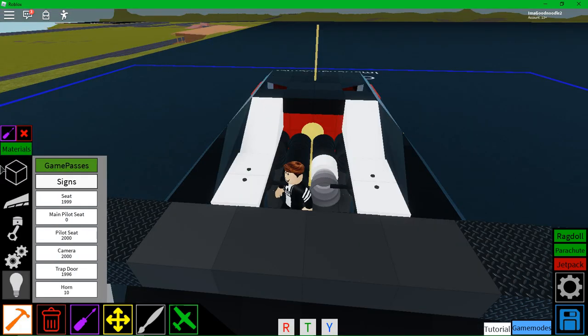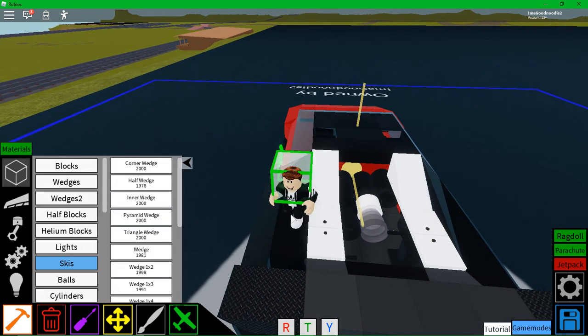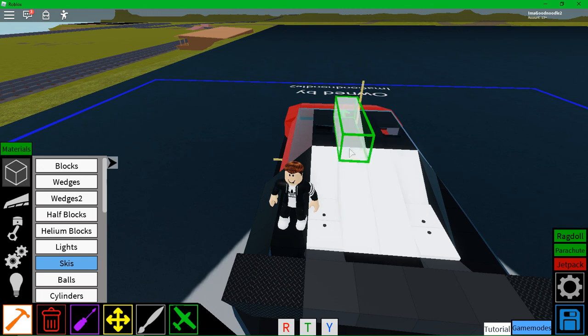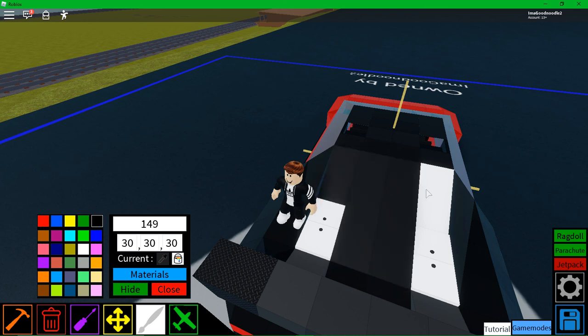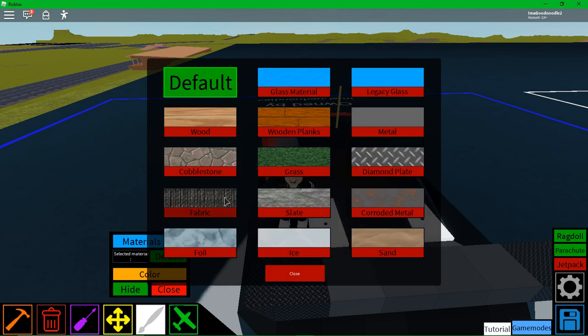After that, you then go to wedges. You go to wedges 1 by 4. Wedges 1 by 4. And you place one there. You place one there. You place one there. Now, you're done. Except, there is this one thing.